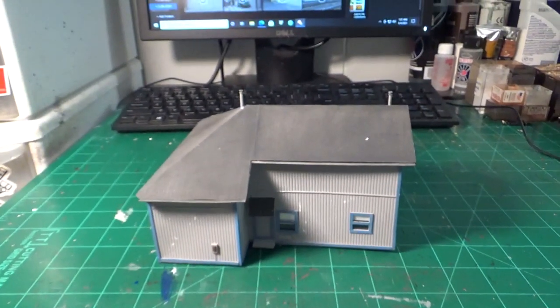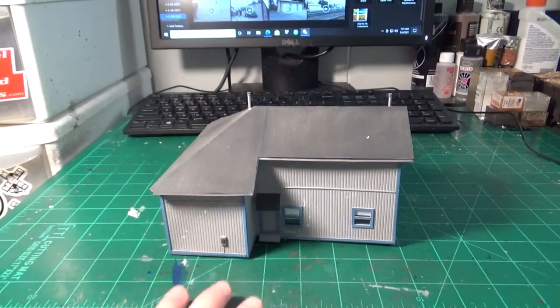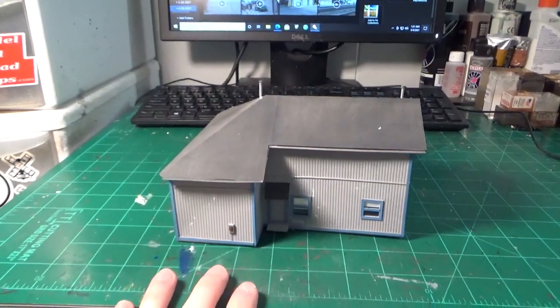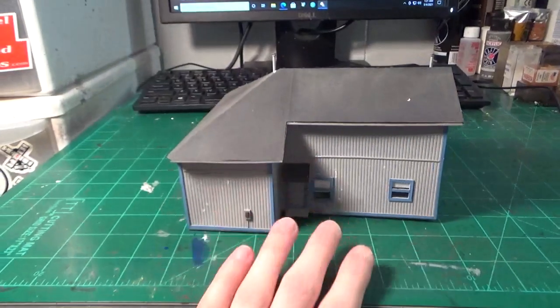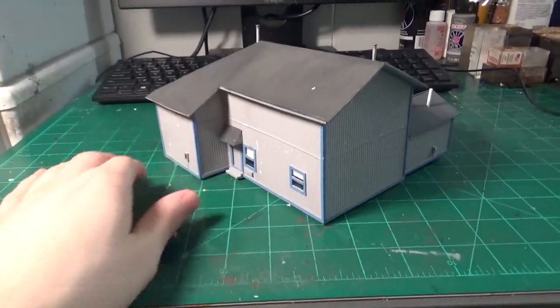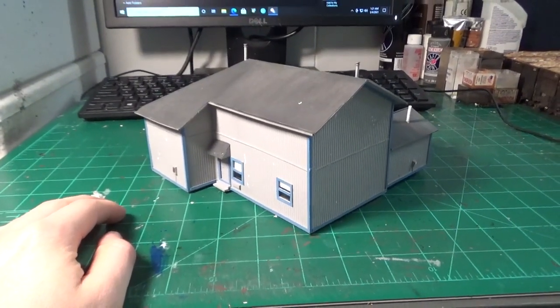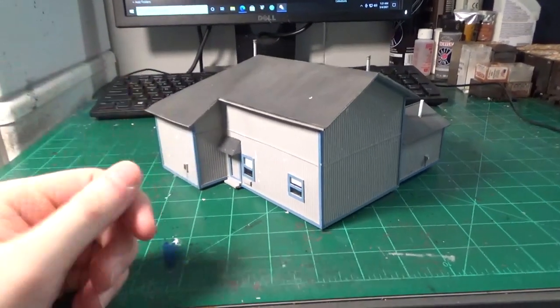They're not very good, but they're a decent little stand-in for what's really there on the real structure. Especially from a distance, it looks right and realistic, and that's what matters to me — having a structure that looks good and convincing enough. I could go in and do a lot more fine detailing, but these are mock-up structures to represent what's there, and nothing more. They're still relatively detailed and they still look good to the eye, and that's the key point.